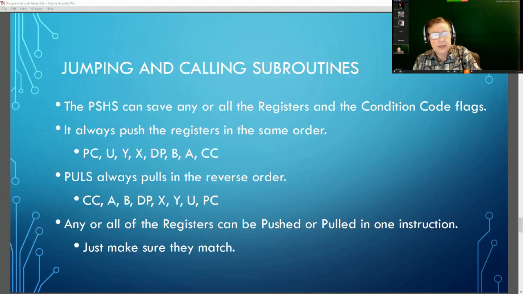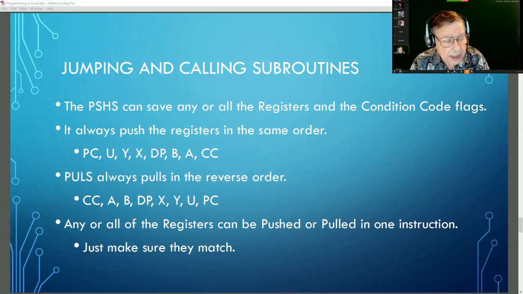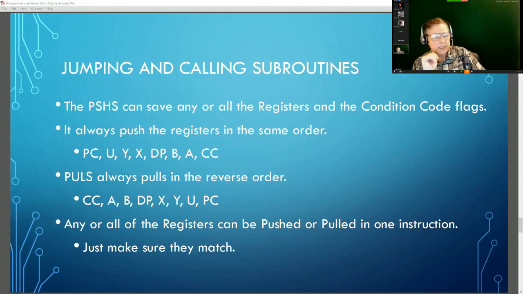But also, I could have added in pushing the Y register or pushing the A register. But all this stuff, they can be pushed. By the way, the PC, that's the program counter, and that's where the current instructions are being executed. And there are some tricks you can do with that. But these are the order that they get pushed and pulled off the stack. And to see this a little better, let's go to the next slide.